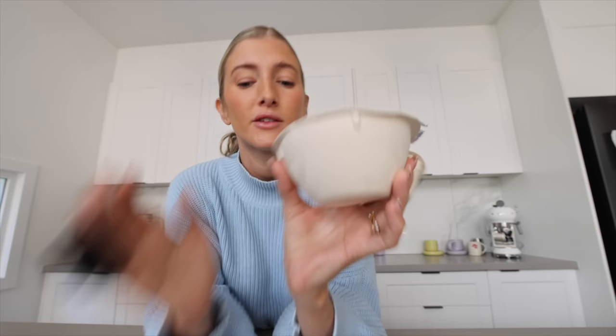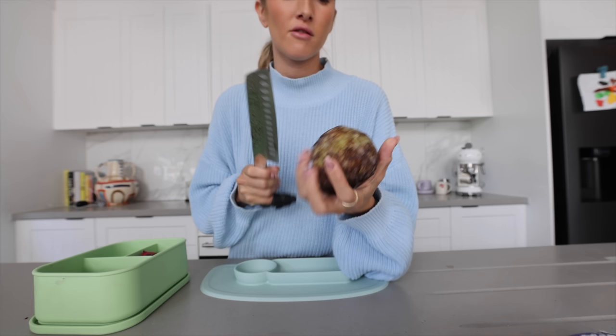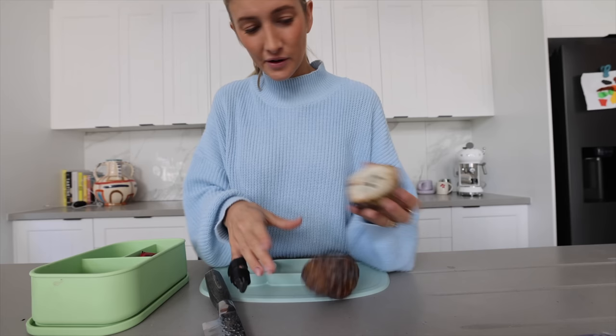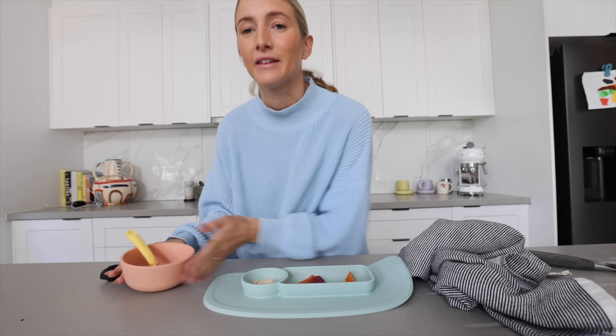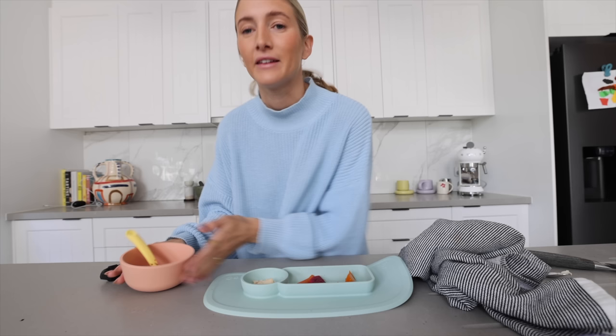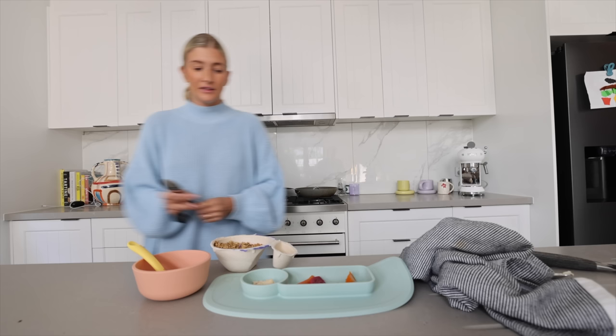Please ignore the fact that my voice is terrible — I have a cold, and of course I get the sickest in the house because I turned 30. I'm having a little acai bowl for breakfast. It's mid-morning, so I'm going to prepare some food for Zimi while she's asleep and then she can have some solids when she wakes up. I have this custard apple — I don't actually know the last time I cut one of these open, but the flesh looks sweet. I think we have some little foods for her to try and a little bit of puree too.